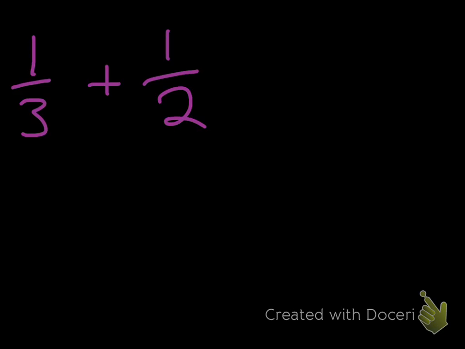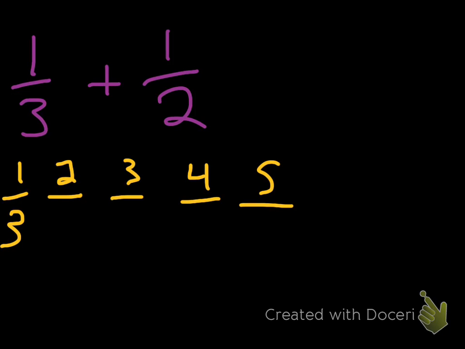One way we can do this is by finding multiples of the numerator and the denominator. We're finding multiples of just the numerator, just the top number in 1/3. We could do 2. We could do 3. We could do 4. And 5. Good. Because we're skip counting by 1s on that one. If we are doing multiples of the denominator, the 3, it'd be like skip counting by 3. It'd be 3, 6, 9, 12, 15, and we could keep going.